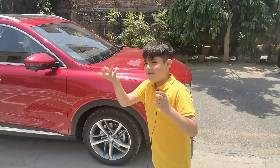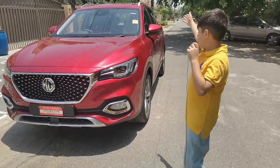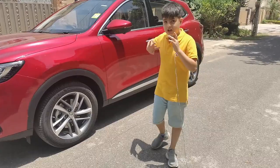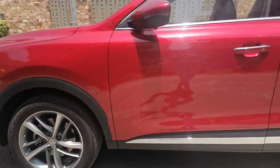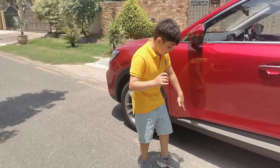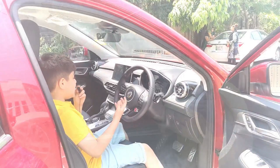We got the maroon color — super beautiful. We got the MG logo, a sunroof, and 18-inch rims — the biggest rim I've ever seen on a regular SUV. It's awesome. We got cameras right there, a camera right there, and another camera right in the front. At night there's going to be an MG logo light right down there, but right now it's sunny so you can't see it.